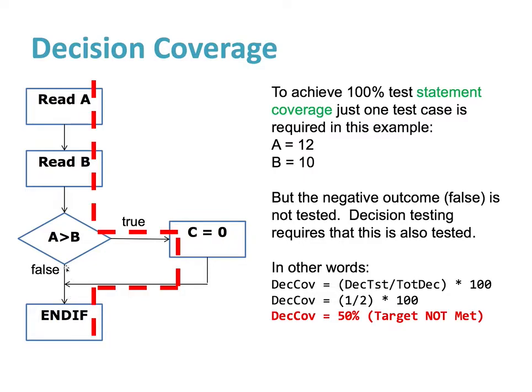At no point do we actually test this branch, and that's a problem because, especially if we think back to things like boundary value analysis, we know that we can have a lot of errors in and around the decision points in our conditional statements. So decision coverage is a nicer target, a nicer type of coverage testing to use in a lot of situations. So if we just have a look at the formula here, we can see decision coverage. There's the formula. We've only tested one decision outcome, which is the true, over the two possible being our true and our false, multiplying by 100, and that only gives us 50%. So our target hasn't been met.